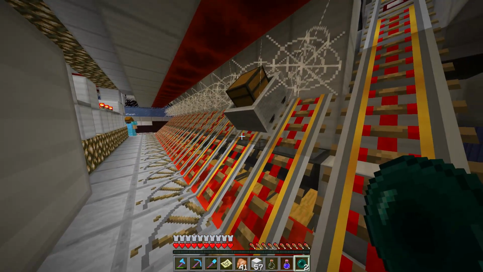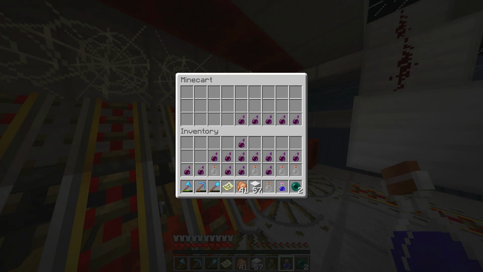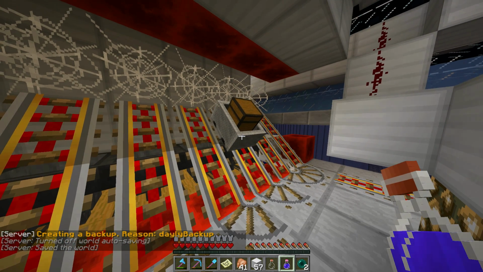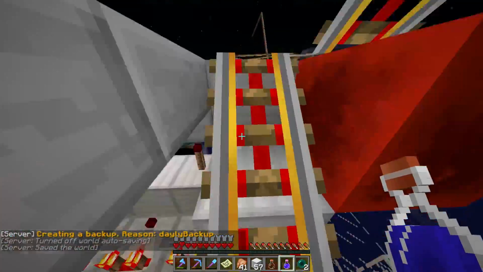as you can see. And it gives the hopper enough time to grab all the items out of that minecart. As you can see, it's emptying and refilling this chest. And then, a few seconds later, the minecart gets back up into parking position, and the chest is refilled. So that's how the system works.